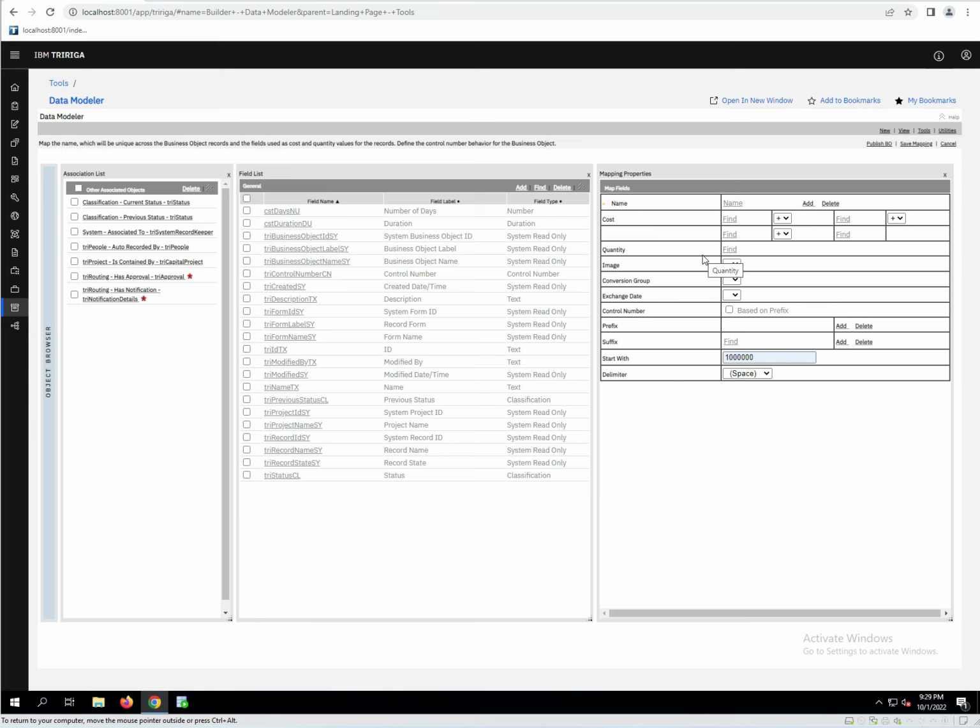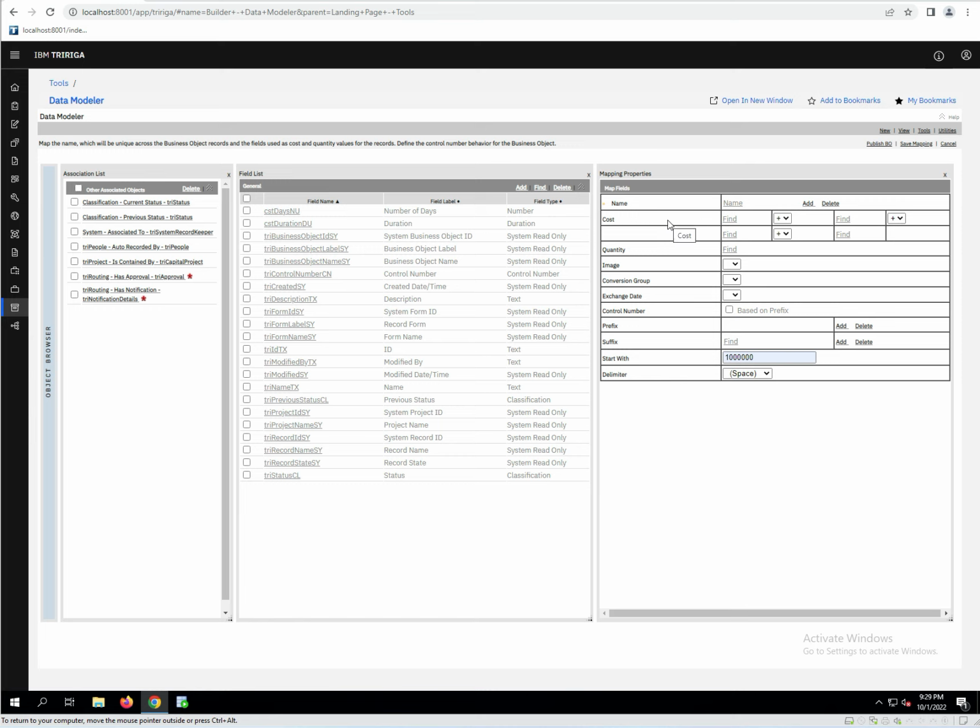Again, I'm not going to go into those too much, but what we have the ability to do is specify. Usually with a hierarchy, if it's the same kind of object, then I might have a number field, like TRI quantity or CST quantity. Let's say I've got a quantity field on my object, and each time I create a child object, I set a quantity for it. Let's say I want that quantity to roll up. Well, I can select that quantity value, and so we do have cost and quantity. Even though these are called cost and quantity, you can actually use them for whatever you want. It does not necessarily have to be a quantity value or a cost value.